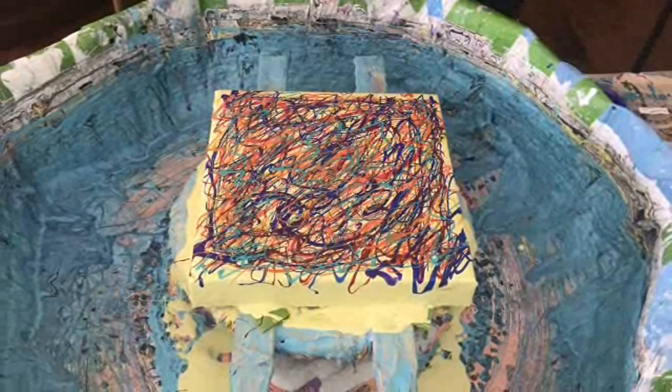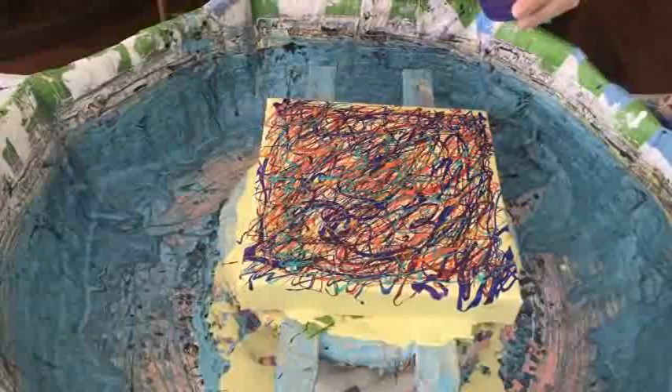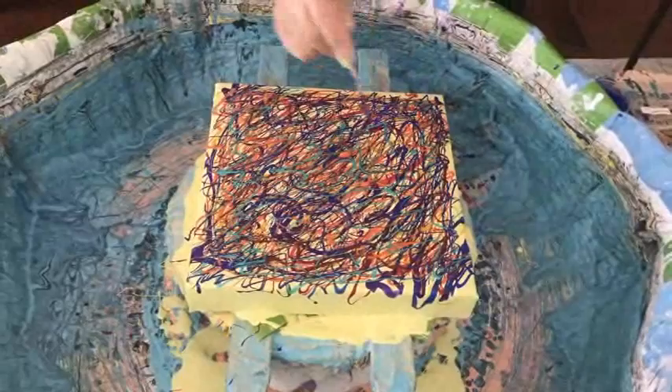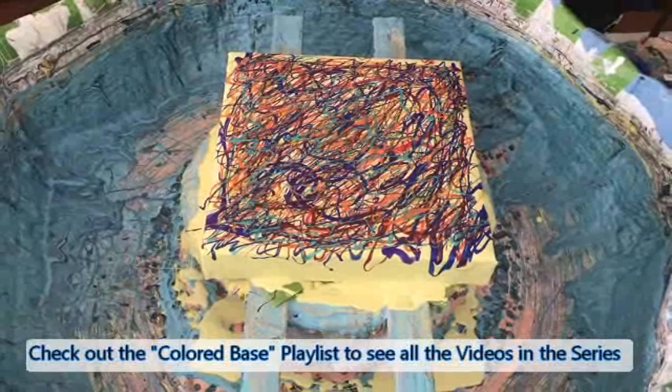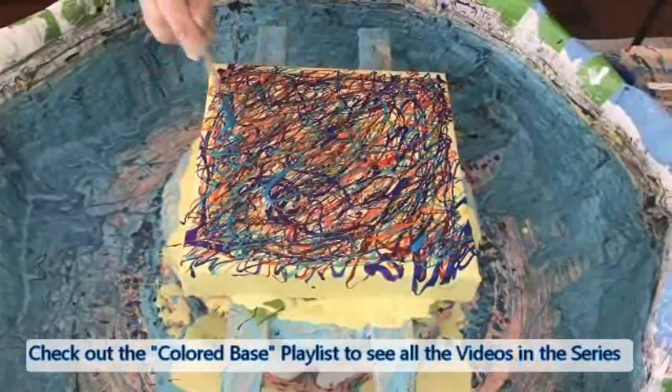Make sure those affiliate links are in every video. Phil is my go-to for links, videos, and producing — he does all of this. There is a playlist for these color-based drizzle pours — all seven will be in that playlist, so it's a great way to see all the different colors and how they turned out. This last color is turquoise by Amsterdam; the one before was dioxazine purple and iris petal pigment. The drizzle is done.